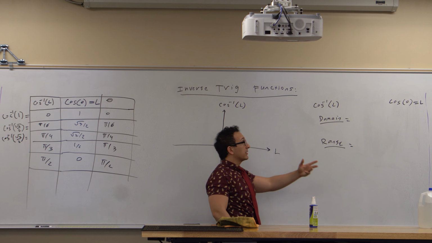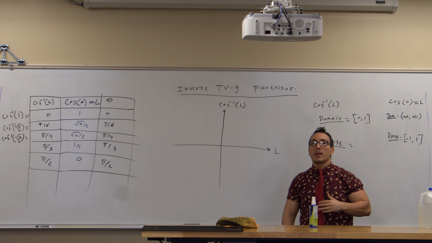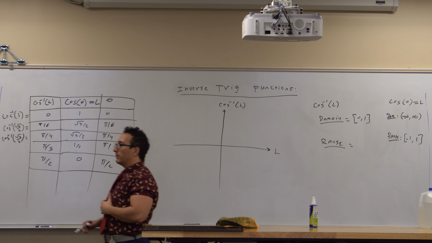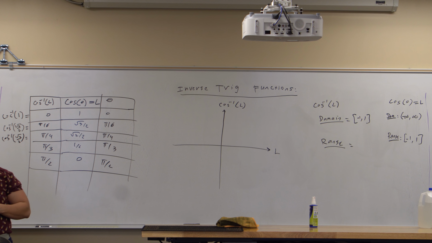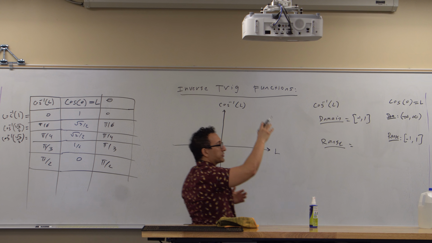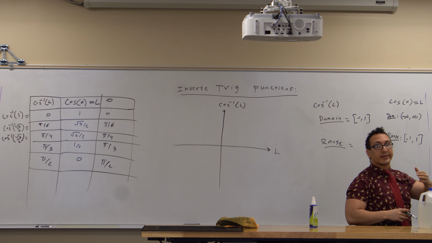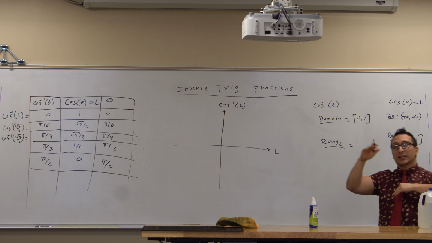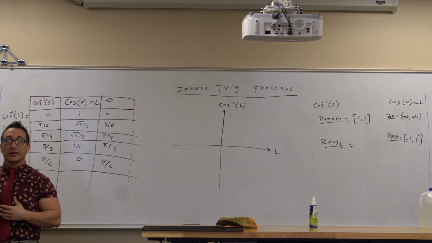I will tell you right off the bat that the domain over here is going to be the same as the range over there. Okay? They're the same. But it's not so much the case for the range being negative infinity to positive infinity. You saw in the first part of the video that when we extended the sine inverse function, it disobeyed the vertical line test. So we had to restrict the domain. Once we restricted the domain, then it was no longer an issue.